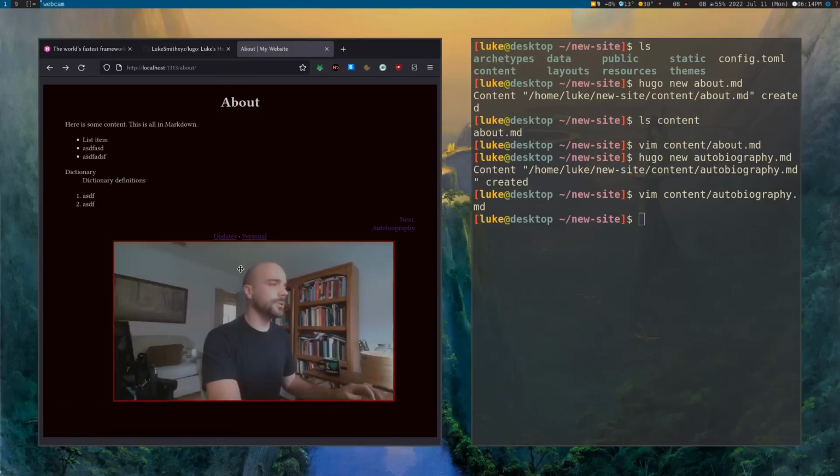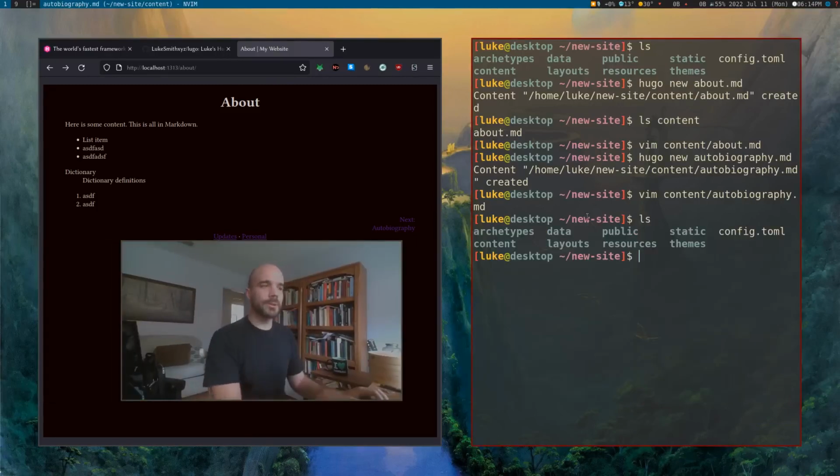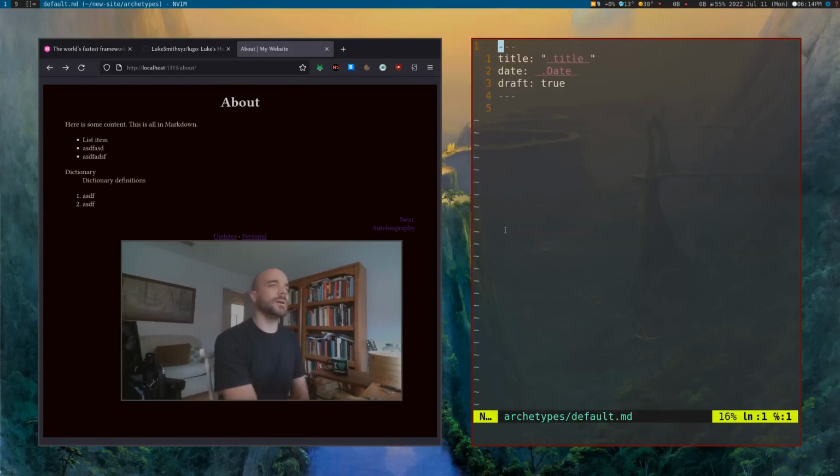Okay, so one more thing I want to show you before we do some really fancy stuff. Let's look at these directories again. So we know the config file. We know themes go there. We know static is for CSS, basically all the files that aren't Markdown, and the Markdown files go in content. Let's talk about archetypes. Oh, and public is where you export the site to. Archetypes, let's open that up. And if you look in there, you'll see a file that looks like this. Now, this default.md, if you use Hugo New, this is the template for what it creates. So let's say hypothetically, I don't want it to create new articles and make them drafts.